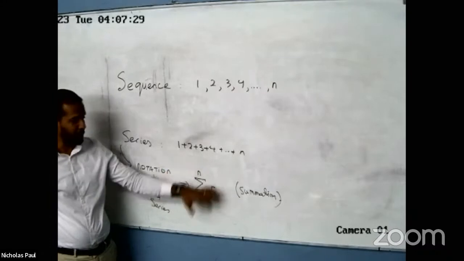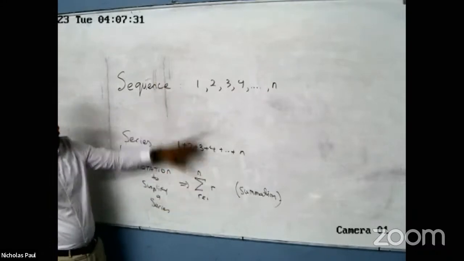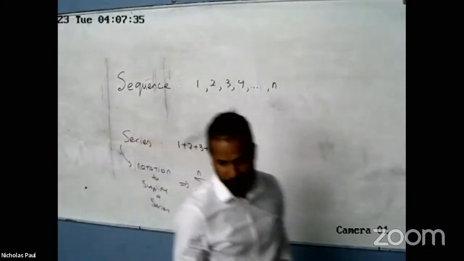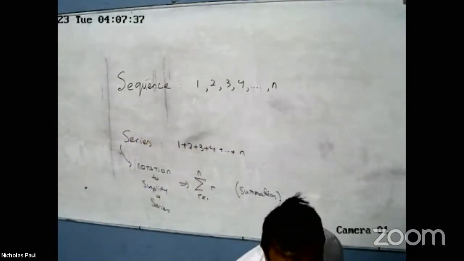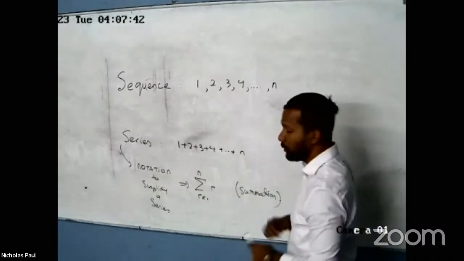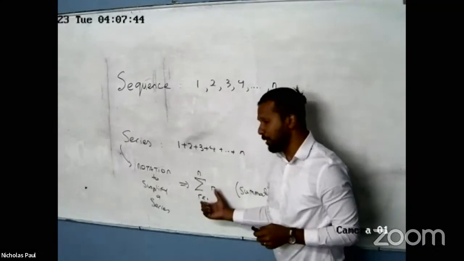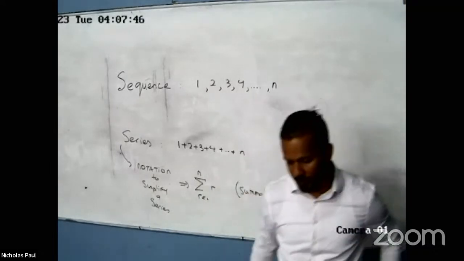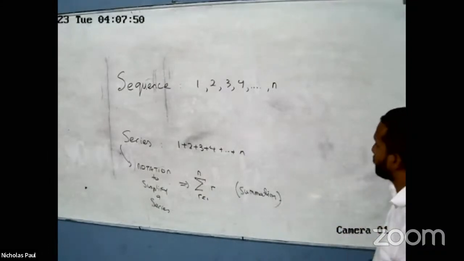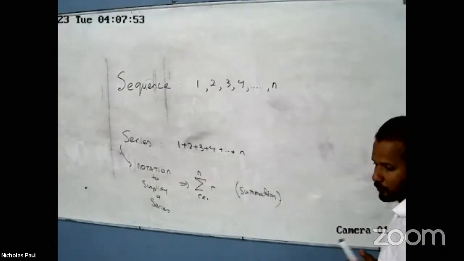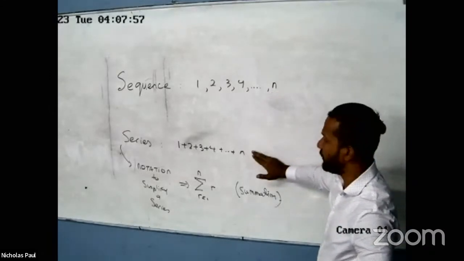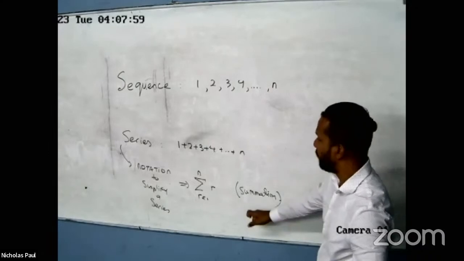So I'm going to explain this now. Just copy down this small example. I want this headed summation. We are going to focus on summation. So once you see the symbol, I want you to be able to work with it. I'll give you a formal definition of sequence and series later on. We're just going to focus on summation.